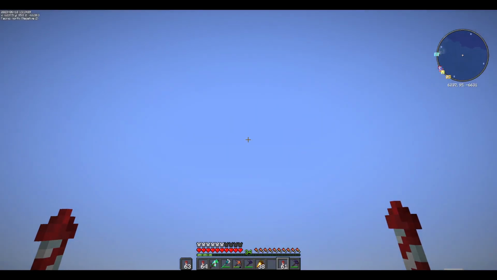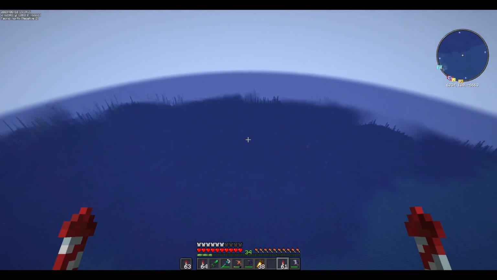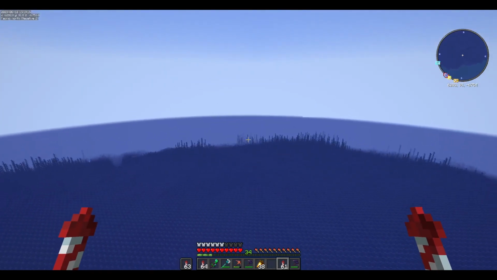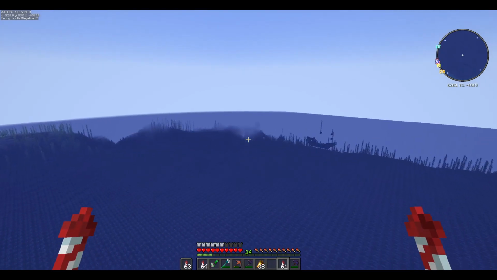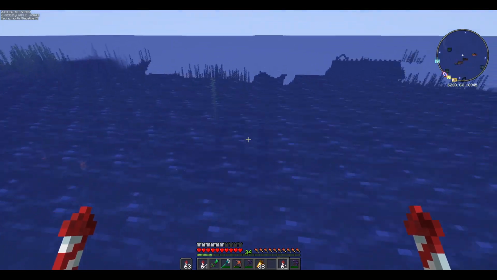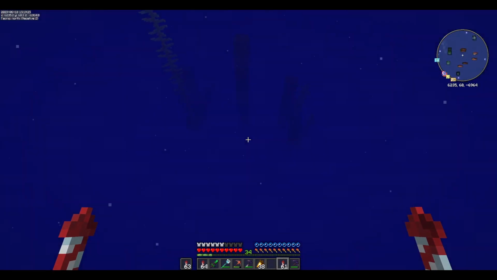So we have to look out for them, and we're just going to be scouting, going northwards, looking for sunken ships and anything else that catches our fancy. Here's a ship just over here. Hopefully this one bears a little bit more fruit than the last.